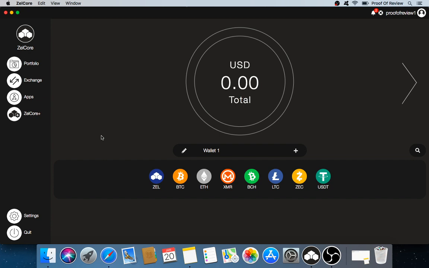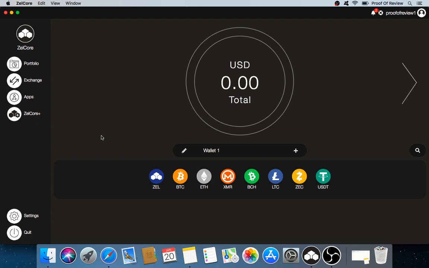So as we mentioned, upon sign up, users encrypt their wallet when they sign up. So it's really important that you back up your username and password, that you choose a really secure password, and also that you encrypt both of those where possible. You also have the option of then backing up your funds in several ways following that as well. So we'll touch on these as we go through the review.